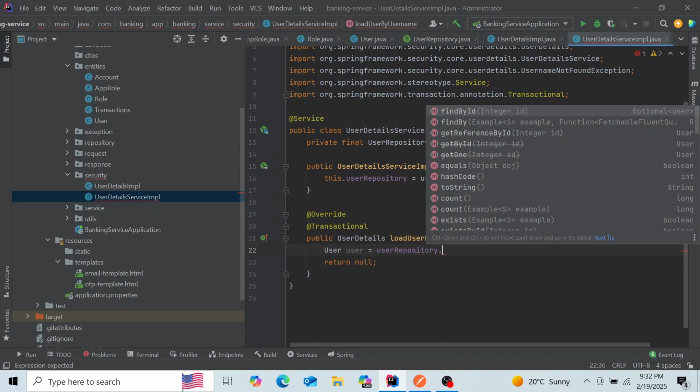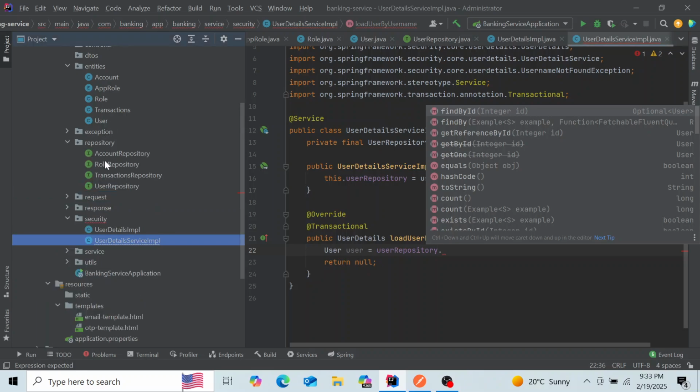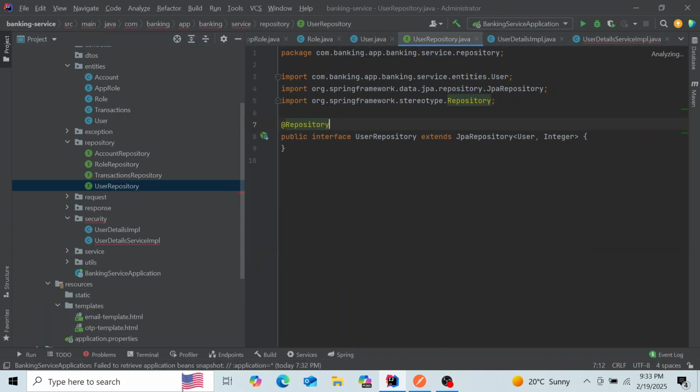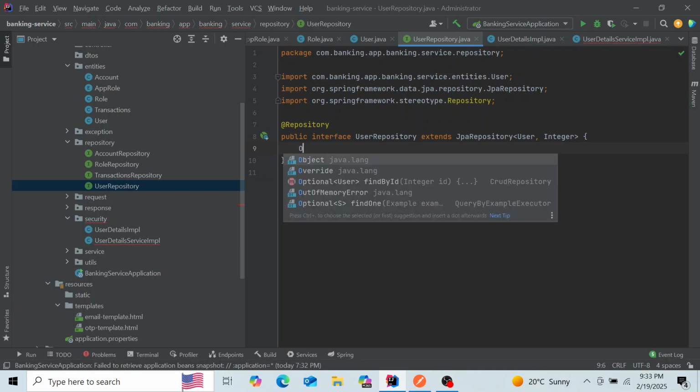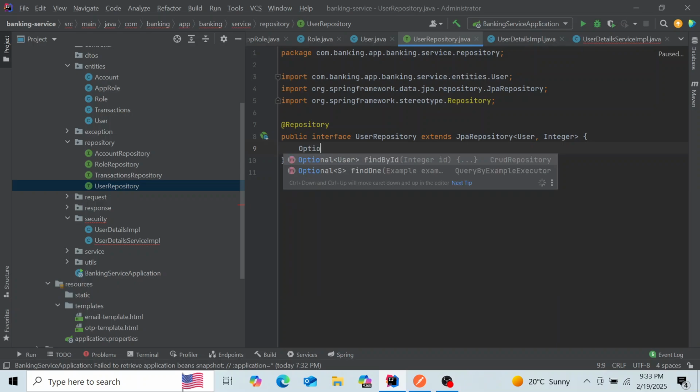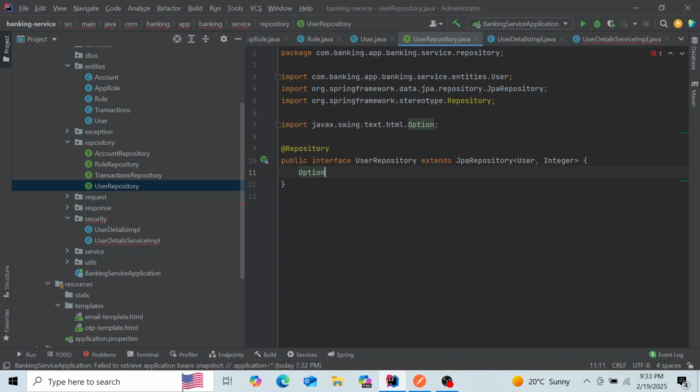So I want us to go to our user repository and create a method to find by username. Let us go to our user repository, create a method called findByUsername, and this will be Optional. Remember, Optional is a feature in Java 8 to handle null.